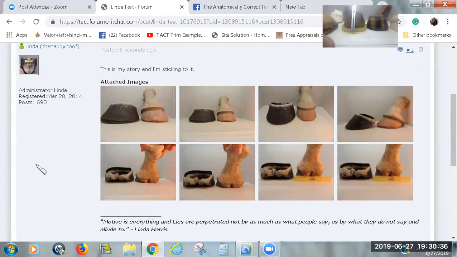The one thing that I've noticed in the last few days since your post is if I make sure my toe's not longer than my heels, if that makes any sense, my pasterns start standing up better. So I've taken my toe down a little bit, and so I'm taking my pictures and I'm watching, but I'm just letting you know that that's something that I've been going back and forth on. Sure.